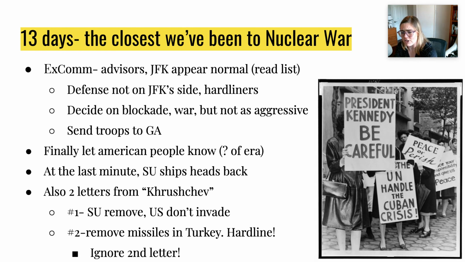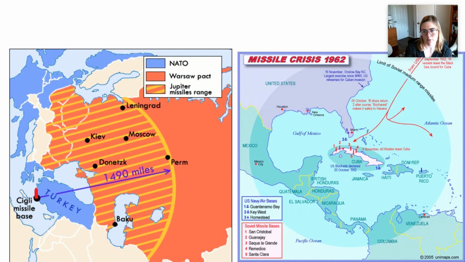And the decision that they're going to come up with is that they are going to do what's called a blockade. So essentially block the Soviets or any more Soviet equipment or ships from coming to Cuba. And so I can show you on the map. So essentially, you're going to put U.S. ships or U.S. things here so that the Soviets can't bring anything else to Cuba.